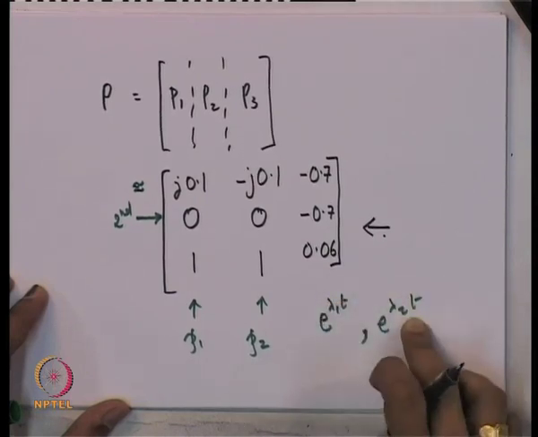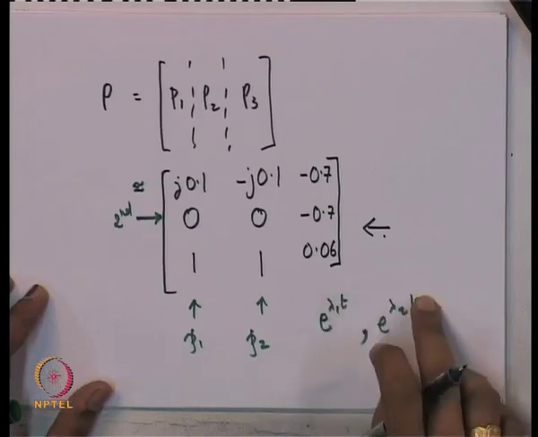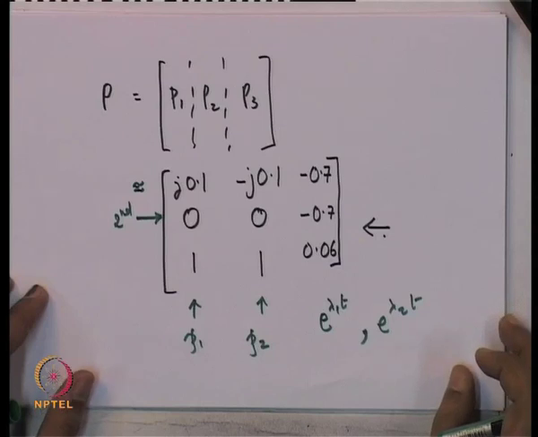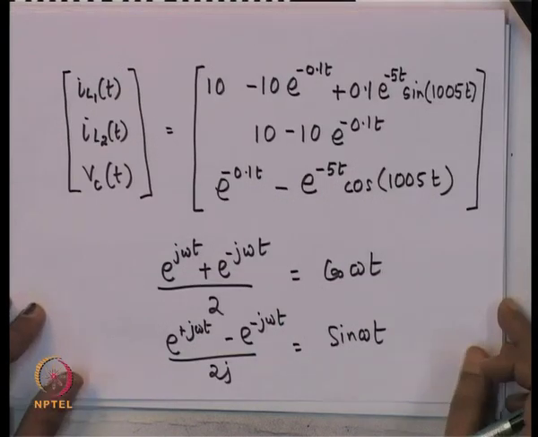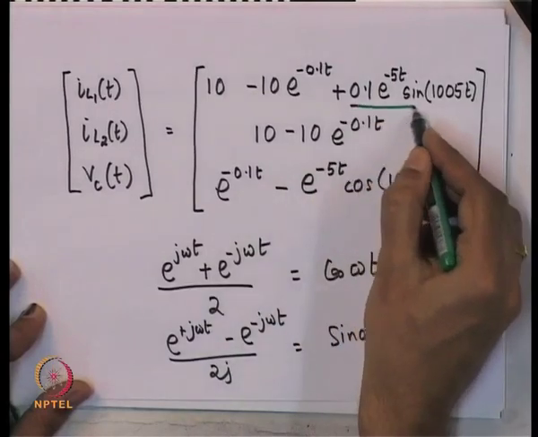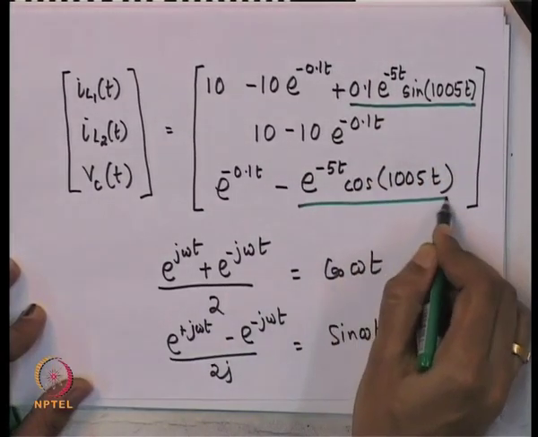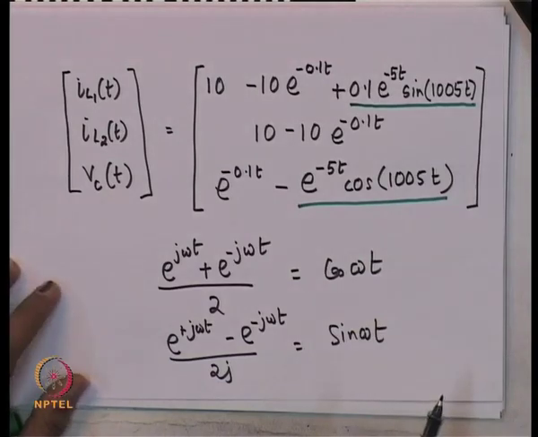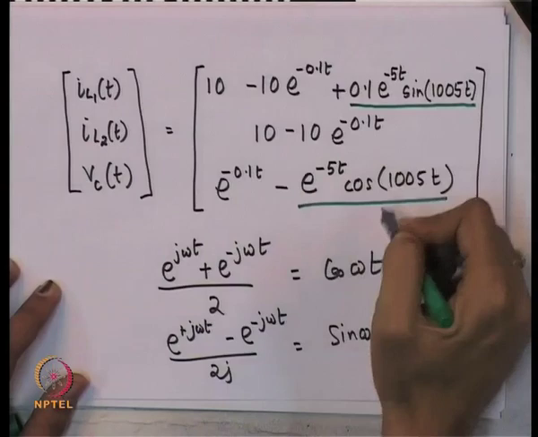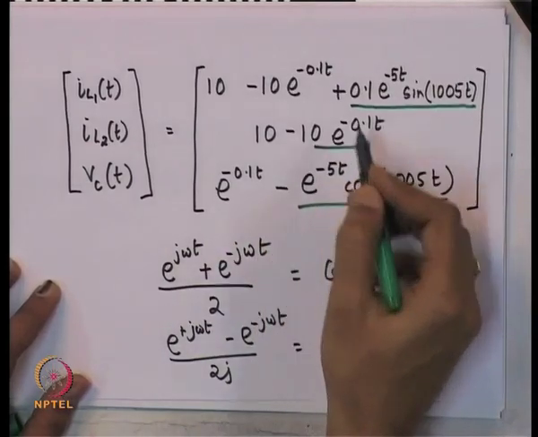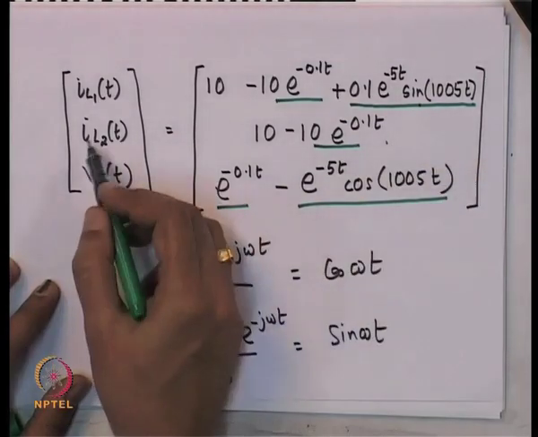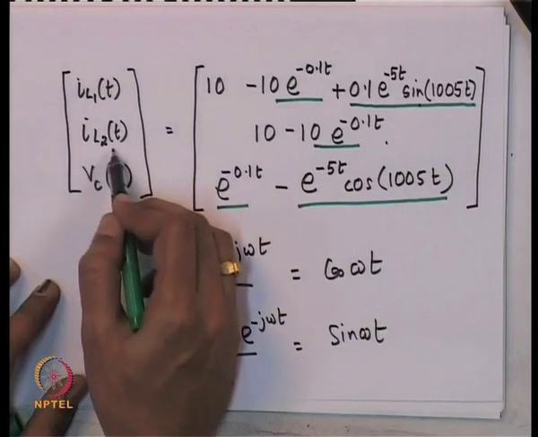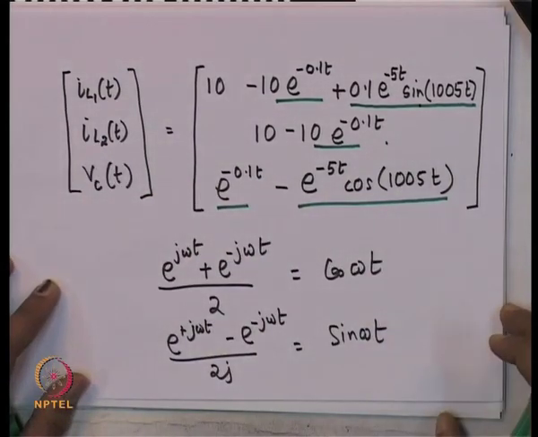In fact, lambda 1 and lambda 2 t were complex numbers. So, the first and second eigenvalues point towards an oscillatory response, and the final response of course was evaluated to be this. So, what do you notice here? Of course, you have this particular oscillatory response, which comes out because of the complex conjugate pair of eigenvalues. You also have this particular mode. This is practically not observable in the variable IL2. So, this is where we stopped last time.